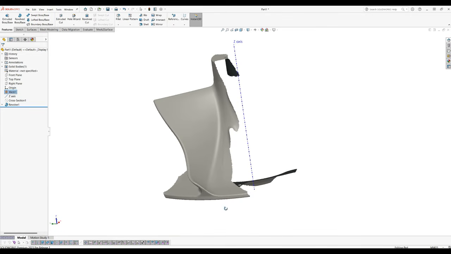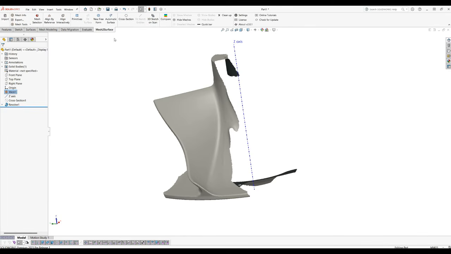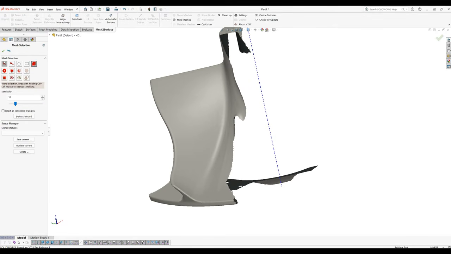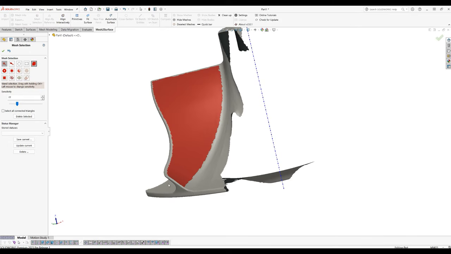So what I'm going to do now is try to reconstruct this blade as a solid that will then be combined with the main body. For this purpose, I'm going to use our fit surface command of mesh to surface. In order to do this, I need to extract the area which is of my interest and use the mesh selection command. You can use the magic wand here where you can control the sensitivity, so it will automatically extract some information. Using the slider you can adjust and get what you want.